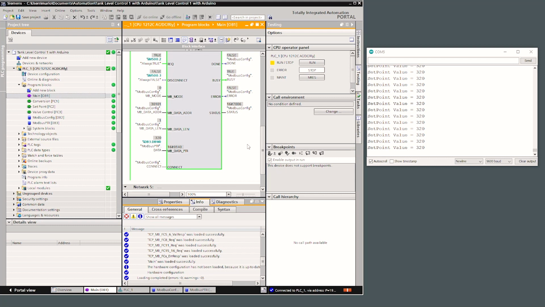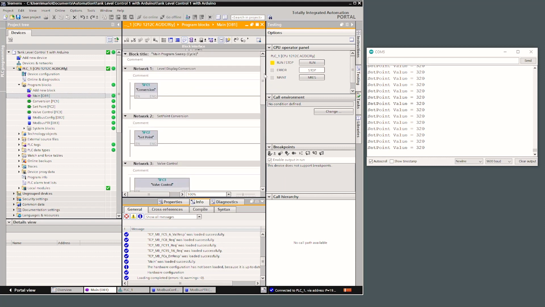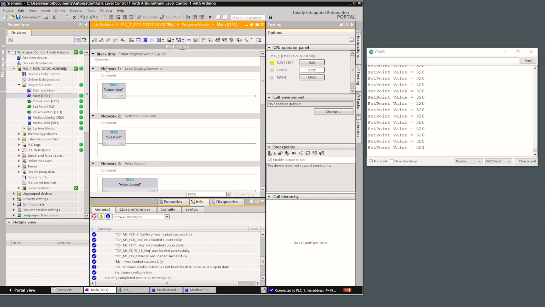Now the value set by the potentiometer and stored in the Arduino's input register was between 0 and 1023. And we have to take that value and use the NormX, ScaleX and ConvertX instructions to get the value between 0 and 300 centimeters for the Factory I/O water tank we're using. But first I'm going to move the value from the Modbus PTR data block and put it into a double integer in the PLC. So let's go to the top of the main OB1 and insert a new network, which will be network 2.